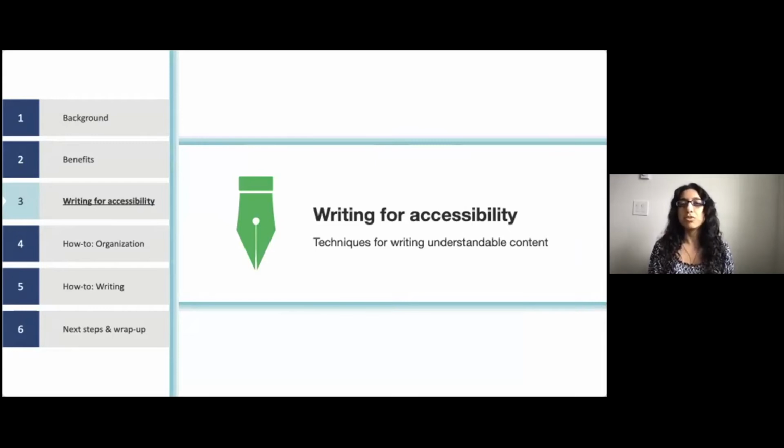But imagine that you do all of that, right? You've done your coding for accessibility, you've created good visual design, but at the end of the day, your users can't actually understand your content. Maybe your content is poorly organized, or it's too complex, the language is too complex. And so all of this work that you've done will end up going to waste. And so you really want to make sure that you're paying attention to how easily understandable your content actually is. So how do we address that? And that's really what I'm going to be focusing on for the rest of this talk.